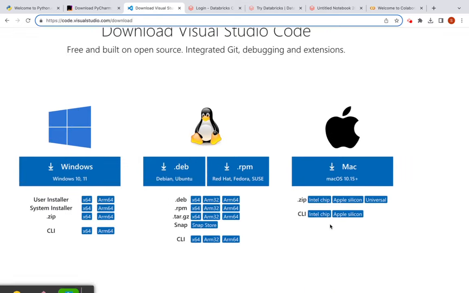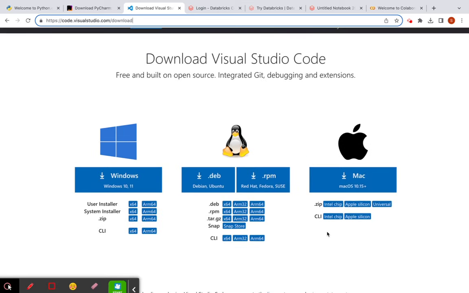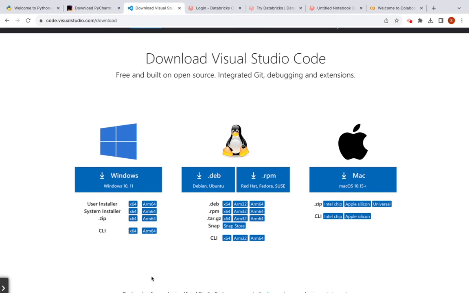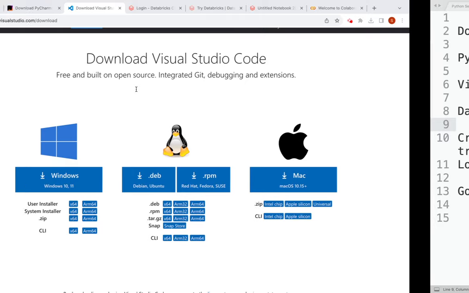In this also, I have Mac, with Intel chip and Apple Silicon, which is a new chip, right? Mine is Intel, so I have downloaded this one. I hope this makes sense. And then after that, next, all those steps are quite easy to do. This way, you will be able to install Python and both these IDEs. In this course, I will mostly use PyCharm, but we could have used another one also. That's not a big deal at all, right?